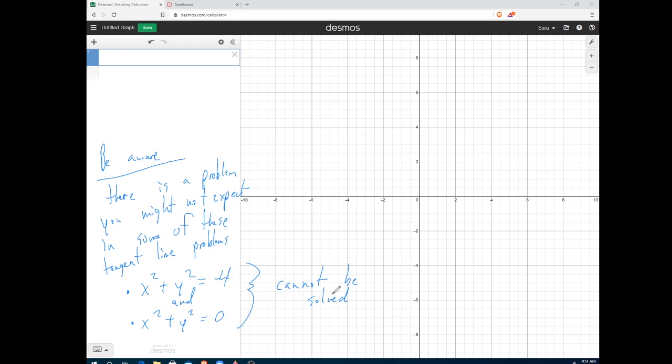And so I want to make a note of this just to remind us that we always need to keep our eye on the prize. We always need to be thinking about what is the purpose of what I'm doing right now. And again, I did not graph these yet on purpose. What do you think the problem is with each of these?